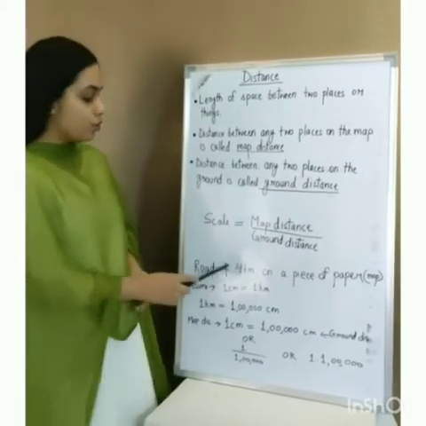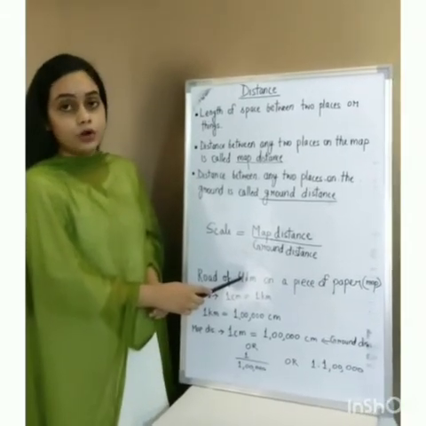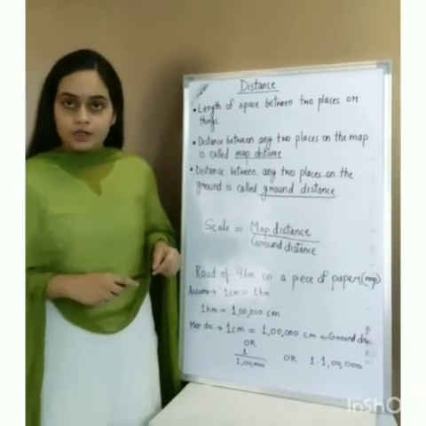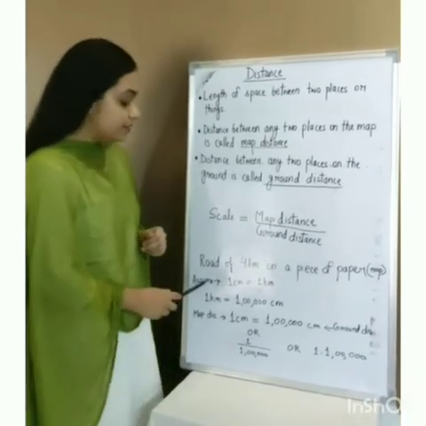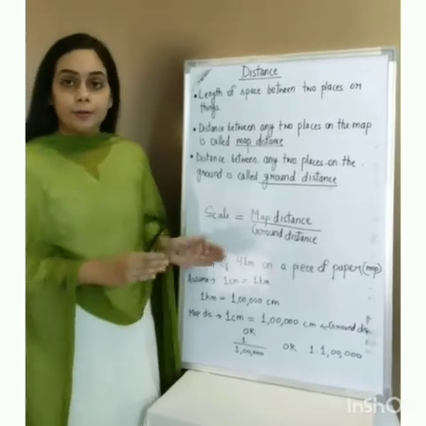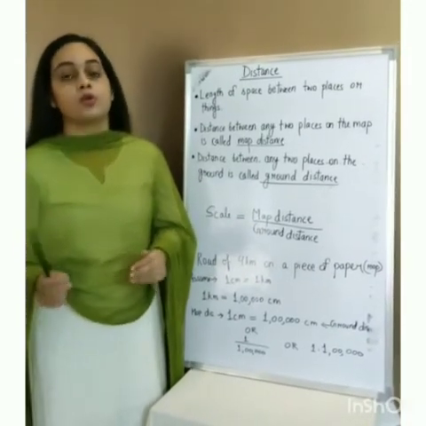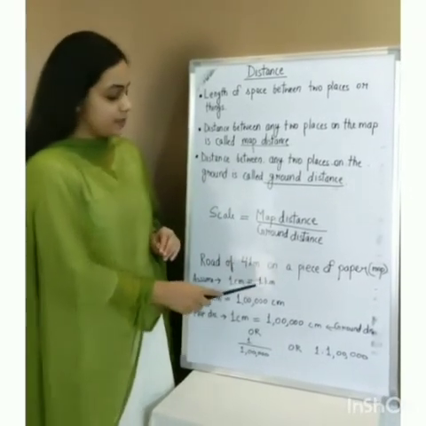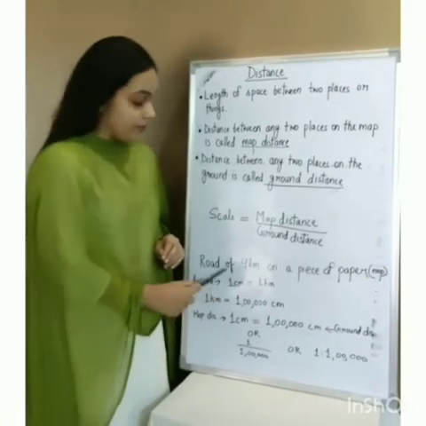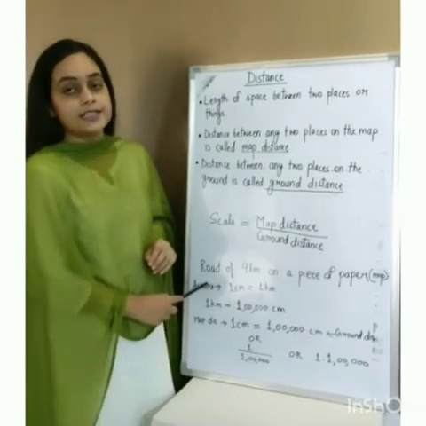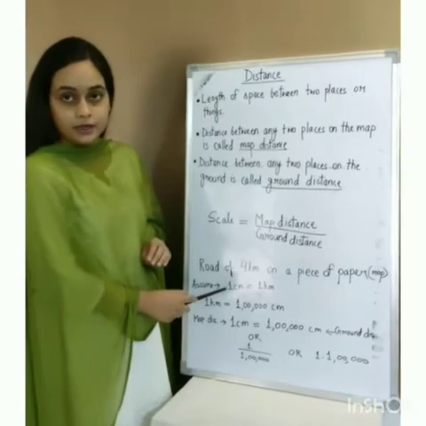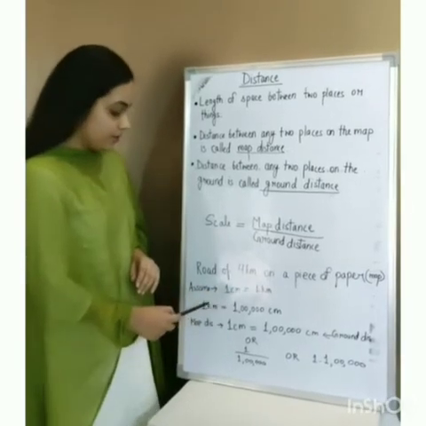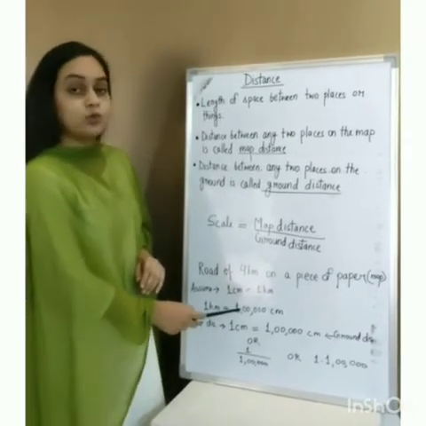Suppose you want to show a 4-kilometer-long road on a small piece of paper — you won't be able to fit a 4-kilometer line on it. So what you do is assume that 1 centimeter on the map represents 1 kilometer on the ground, or that a 4-centimeter line on the map represents a 4-kilometer road on the ground. This assumption is known as scale. And you all know that 1 kilometer is equal to 1 lakh centimeters.